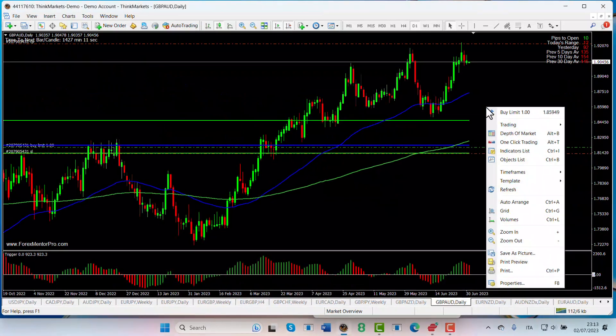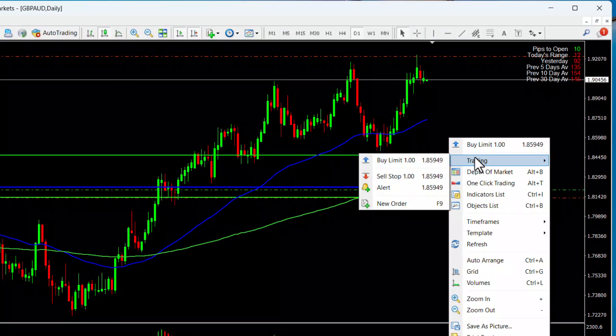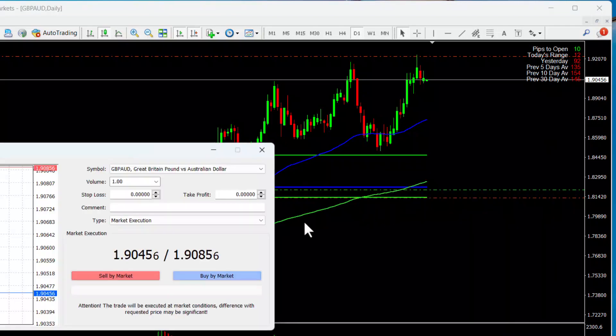Here is the Pound/Aussie, and you can see at the moment the spread is 40 pips. So you think you're going to get your order filled at a certain level, but it could be filled 40 pips higher if you're going long, or 40 pips lower. That is why you don't leave orders in over the weekend on cross pairs like this without at least 80-90 pips of breathing space.